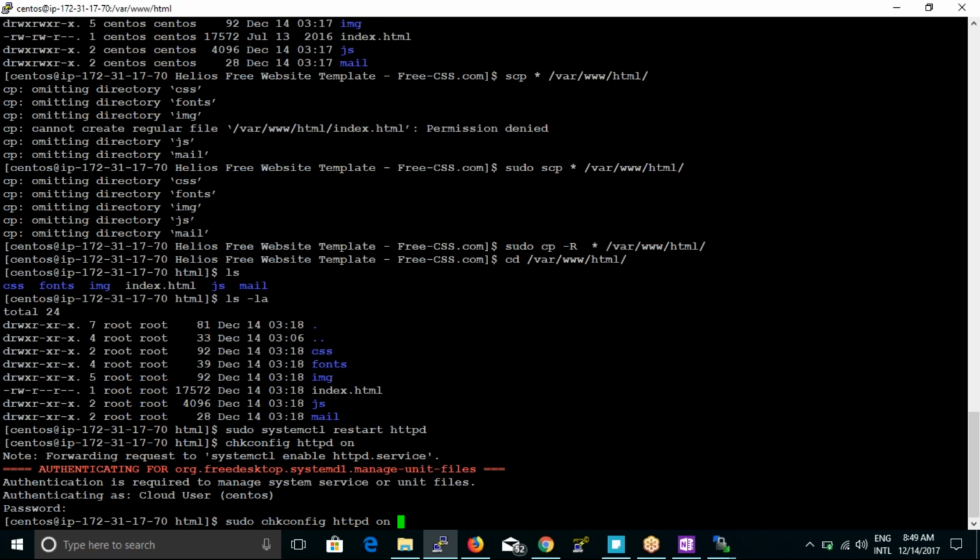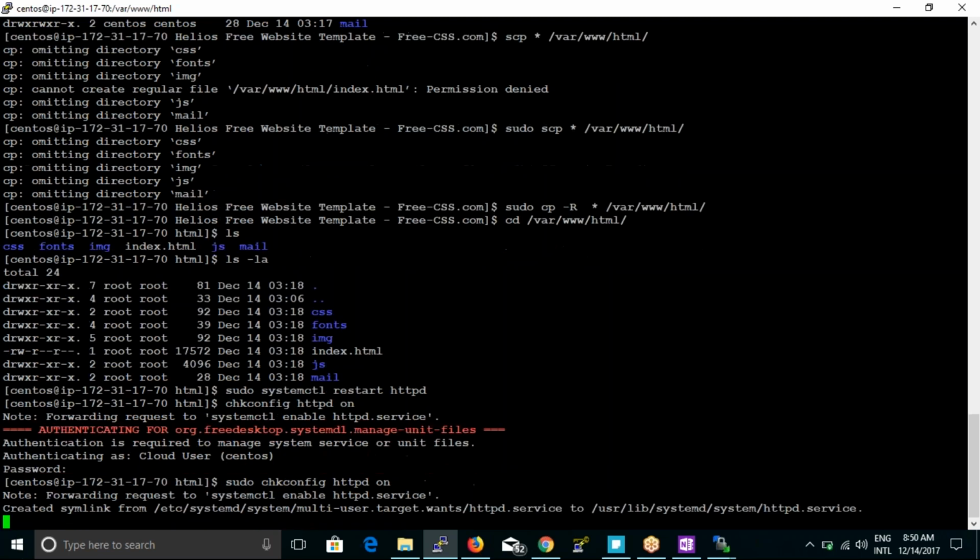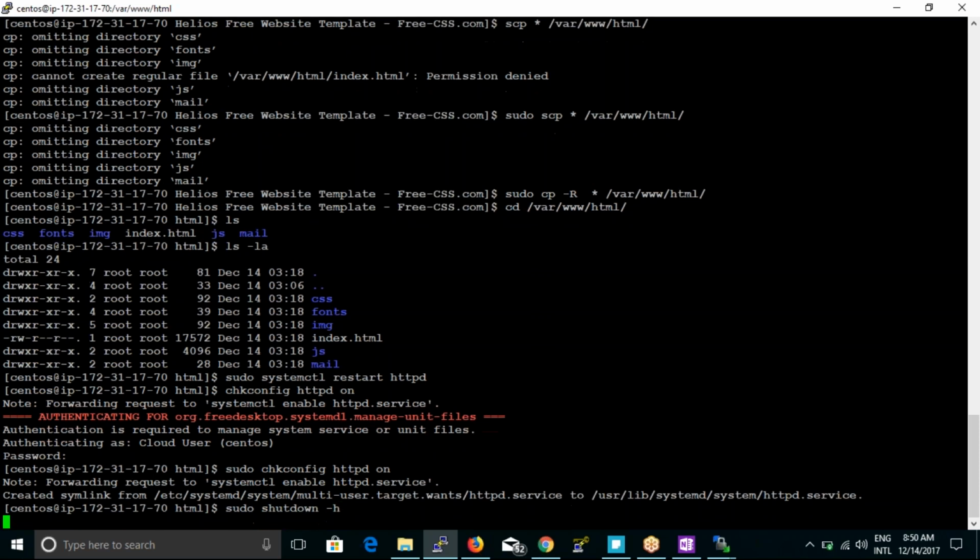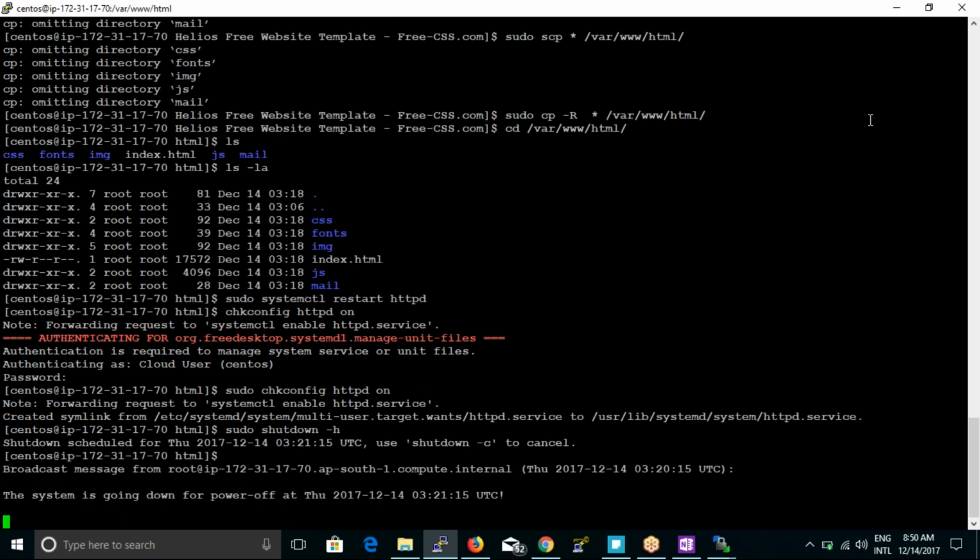This command makes sure that whenever you power on or restart the server, httpd always starts. Okay, now let us check. I'll shut down the server. sudo shutdown -h. Now the server is going down.